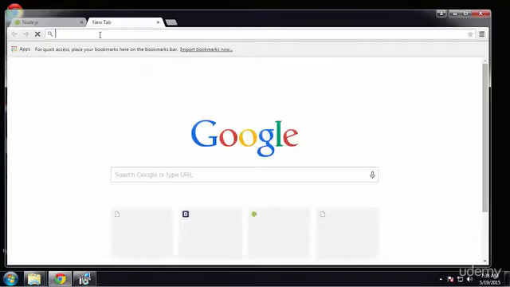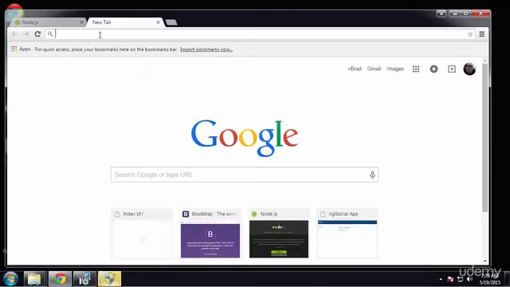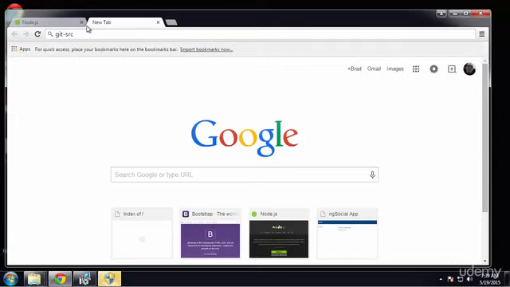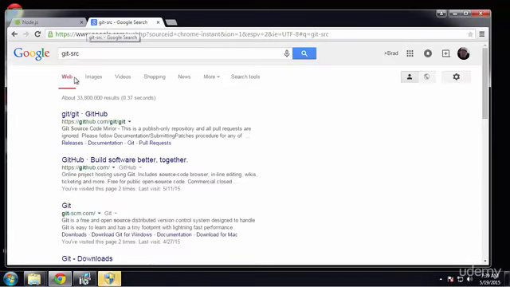While that's going on, we also want to install a shell program so that we can run a terminal-like command prompt. For that, what I use for Windows is called Git. The website is, what is it? Git-SCM.